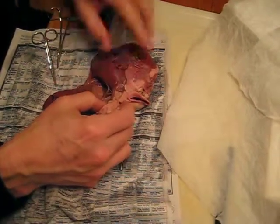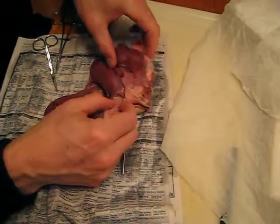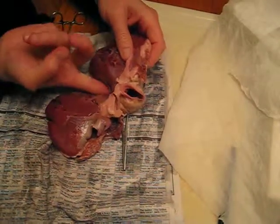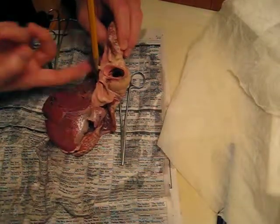But once that's closed and blood's in a pressurized chamber, there's only one place it can go. And that one place that it can go is right up here. You see this? That's where it goes out. And that's your pulmonary artery. Does this one look bigger than the aorta?